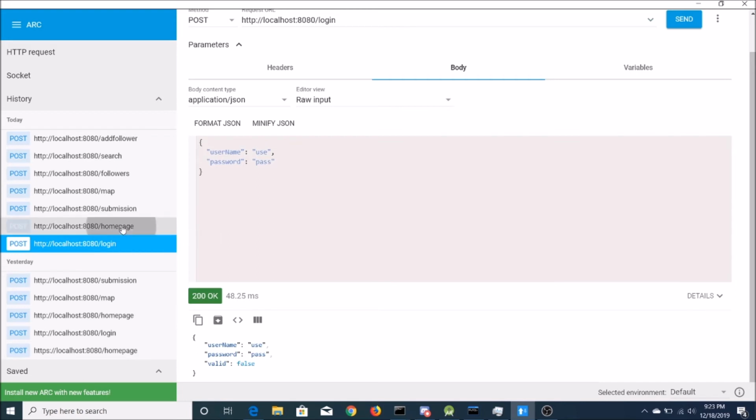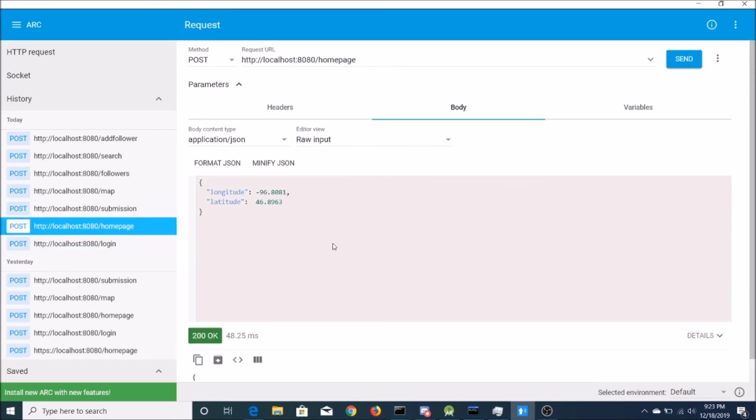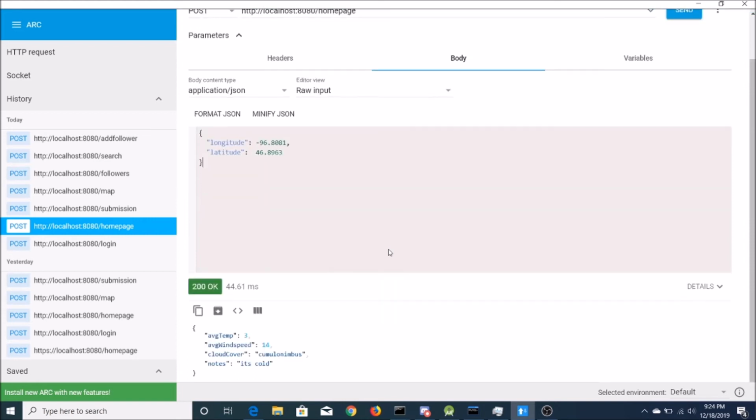Okay. Next thing I want to go over is our home page. For the home page request, we are simply sending a longitude, latitude point. This is essentially just your center point from your Android application that is sending to the REST server. What this will do on the back end is make the appropriate call and take these longitude, latitude points, query everything in our table within a 5-mile radius, and take the average temp, average wind speed, cloud cover, and it'll also take notes.